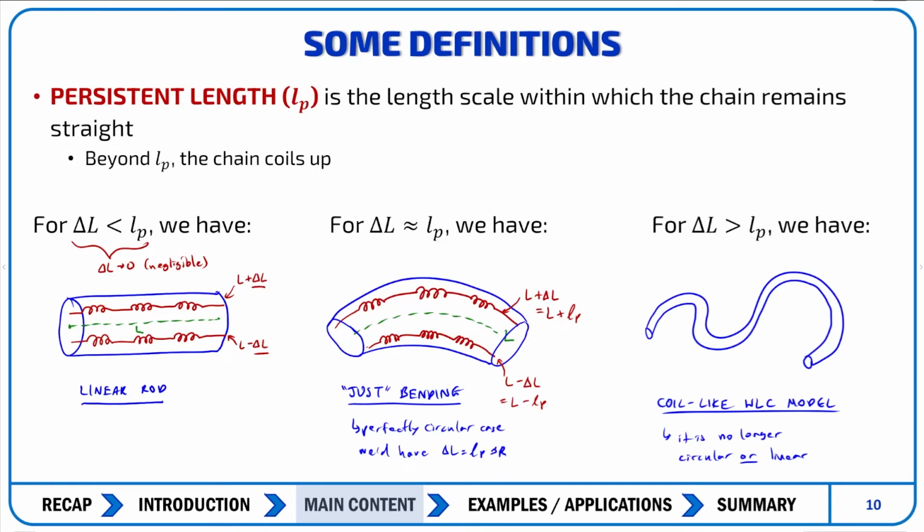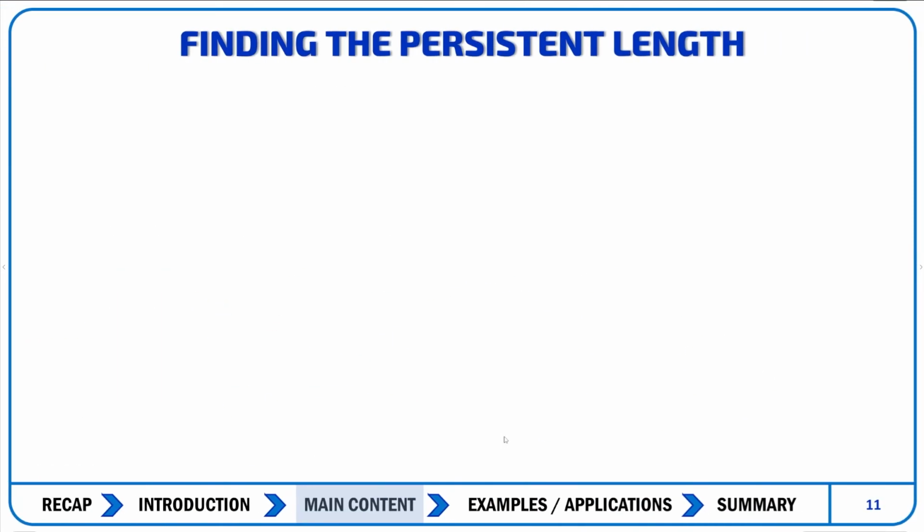Okay, so the next part we're going to deal with has to do with finding the persistent length. That's usually the next question. If we know what values will cause what kind of bending to take place, we need to know how to find those values themselves. So now that we know there are three options for types of bending due to a given value of persistent length and delta L, we do want to be able to define what LP is, or the persistent length. Without knowing the persistent length, we don't know if our delta L is going to be less than, greater than, or equal to that value. So how do we find persistent length?